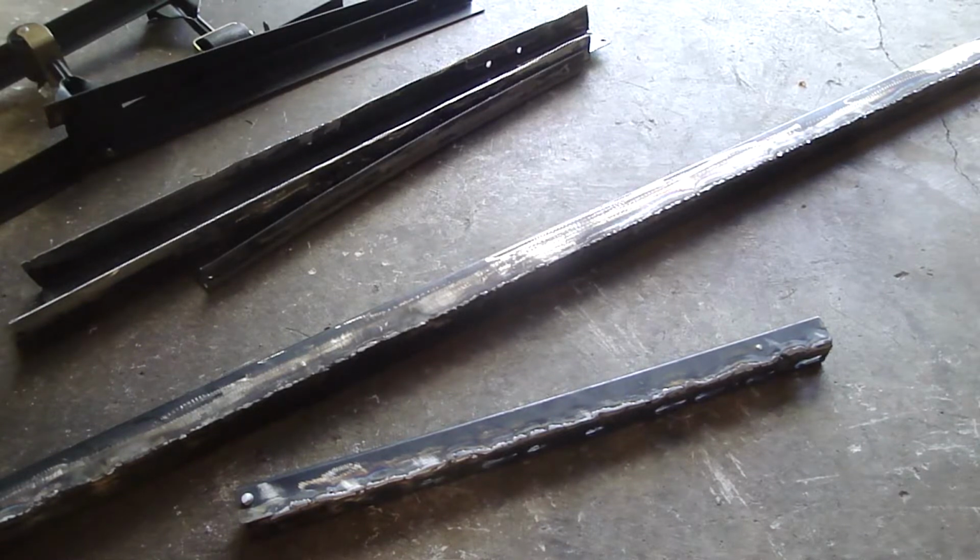Hello, David here, and the project for today is building an engine support bar. I'm building this engine support bar out of a bed frame, so don't laugh.